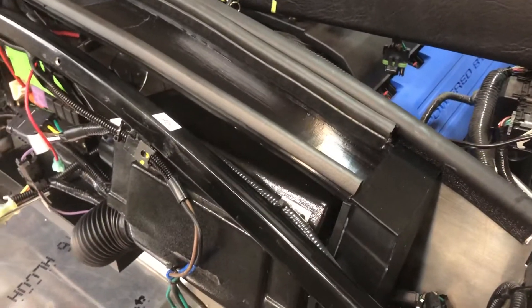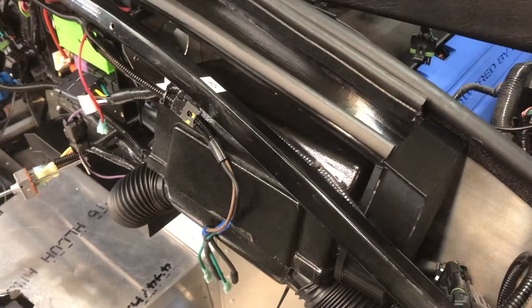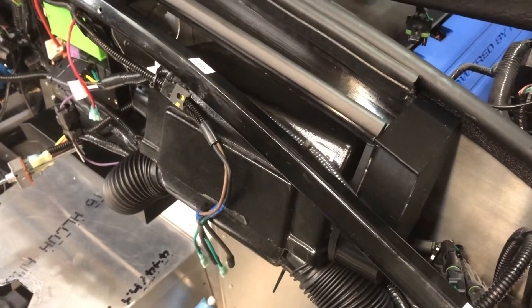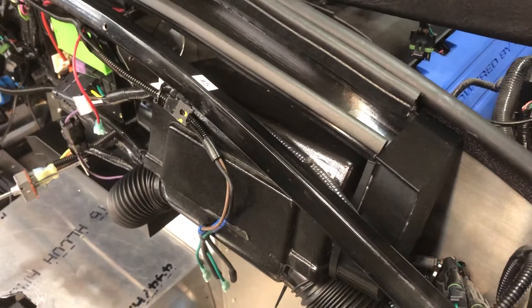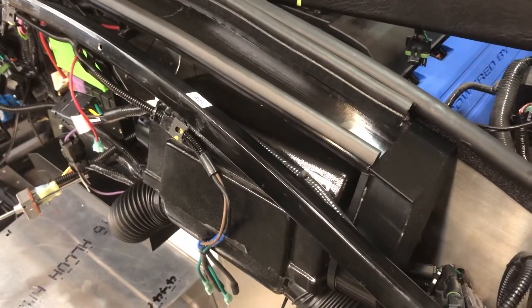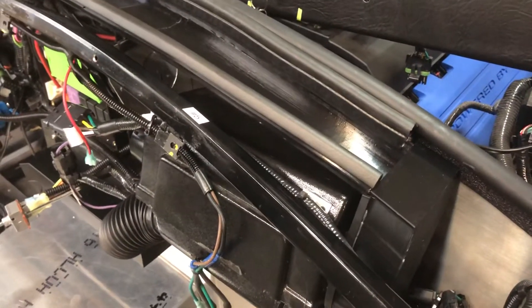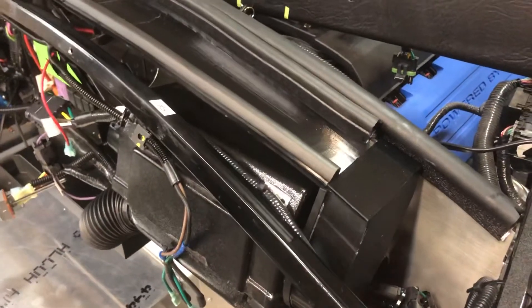This is take six of my defroster video for my Factory 5 Mark 4 Cobra. I've got a vintage air heater defroster system that came with the car. Short story is I didn't think I was going to have very much luck trying to get the two-inch round hoses to any kind of ducting system. I had seen schemes where you put a plenum on the body side and hook a hose up to it to get the air cross-car, which is okay. This one's a little bit different — similar concept.